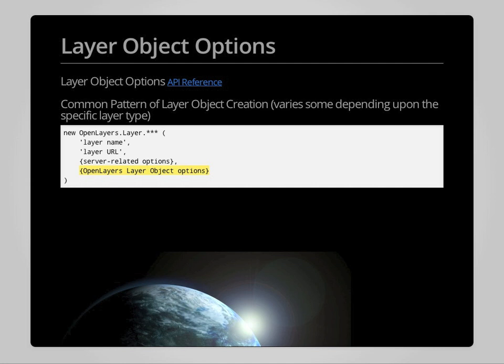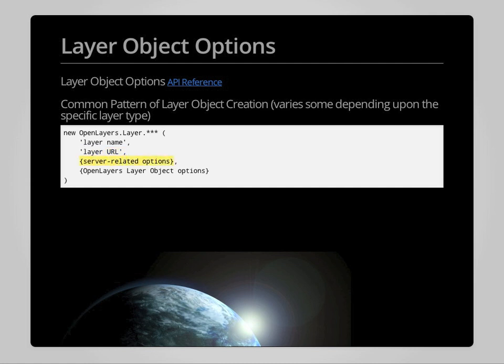So as you're trying to figure out what information needs to go where, remember, typically, the first item is going to be the layer name. The second item will be the URL for the layer as you're requesting it from the remote server.